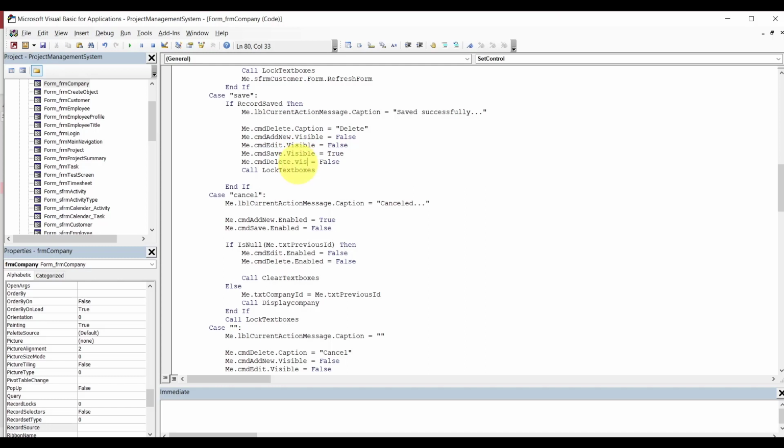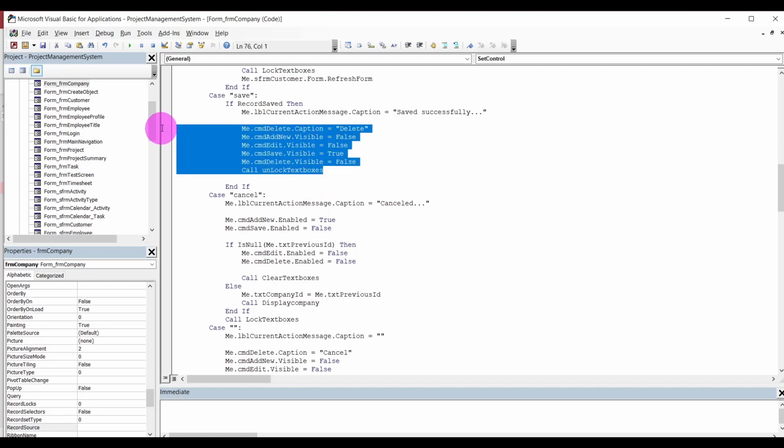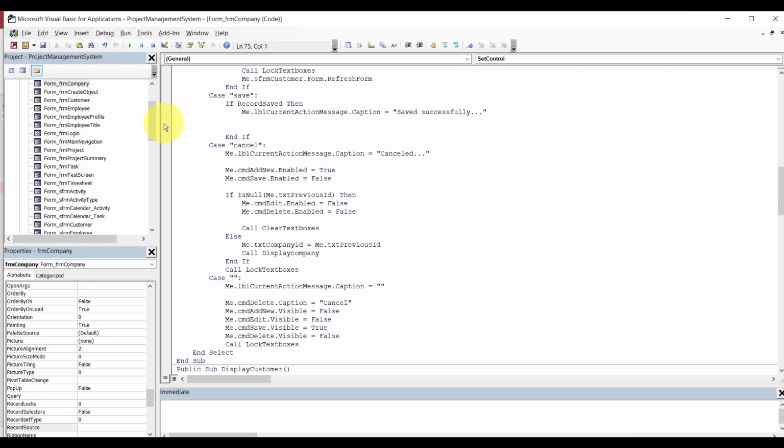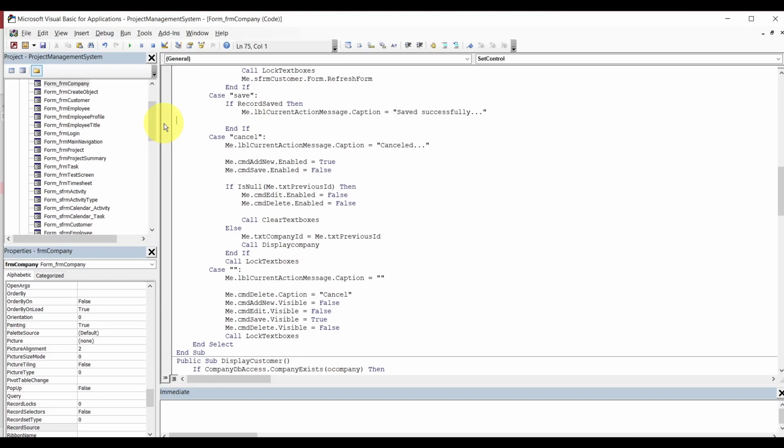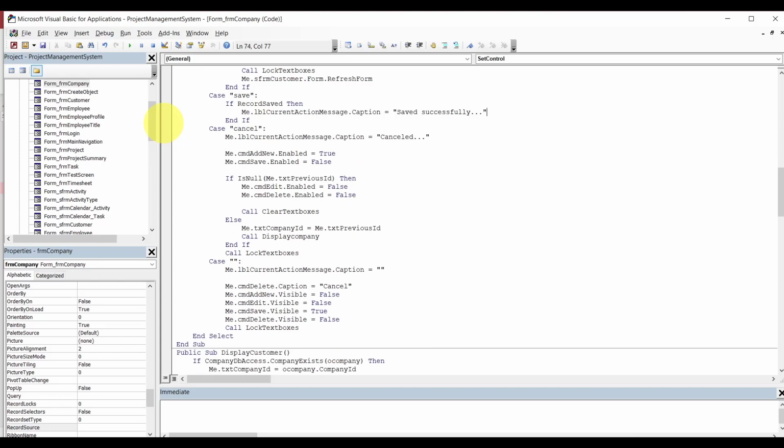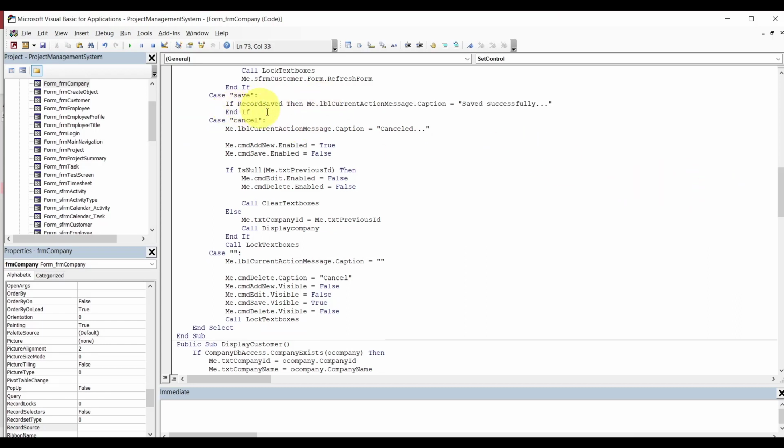Stay with me and you'll see. And this right here, change that to unlock. As a matter of fact, just get rid of all that. We don't need it. Just like that. We just do one liner right here. You see there? Make it nice and simple.